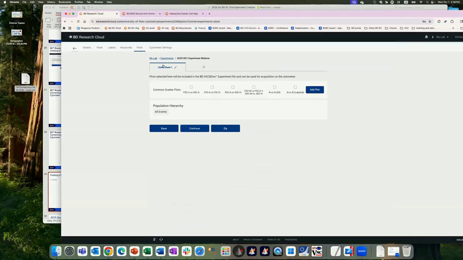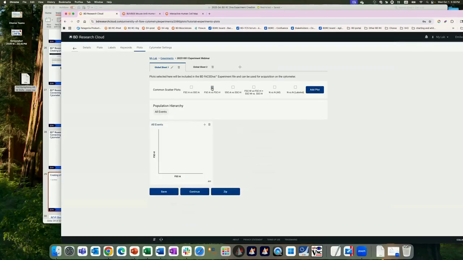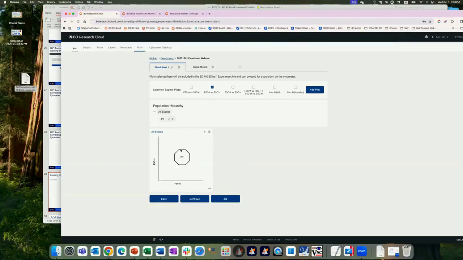In this page, we have a global sheet. We can create more than one global sheet. So you can have one sheet for your gating strategy and one for your n-by-n plots. What you'll notice is that we have these checkboxes for commonly used plots. So for example, if I like to do forward scatter area versus height for singlets, I can then add a gate type. I can add a polygon with a gate placement of center, top left, top right, bottom left, bottom right. So if, let's say polygon center, we'll add a polygon in the middle here.